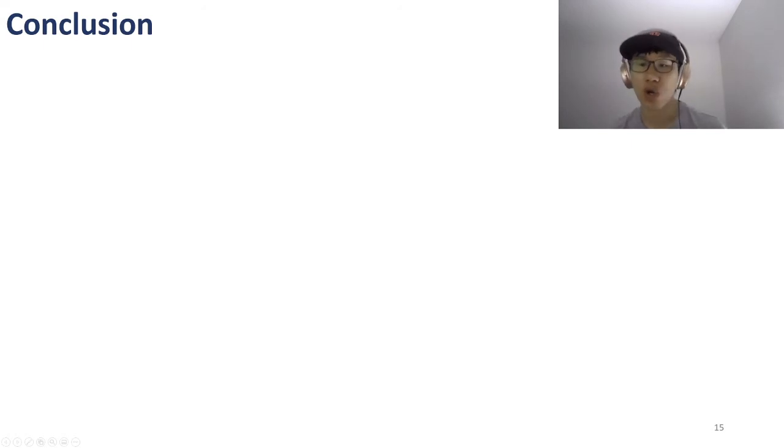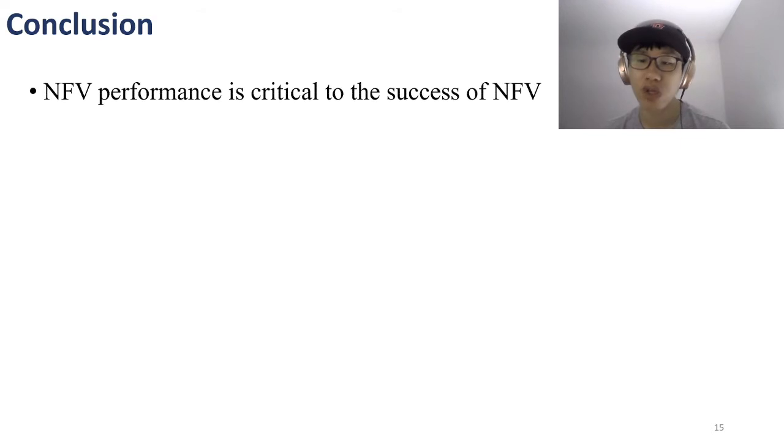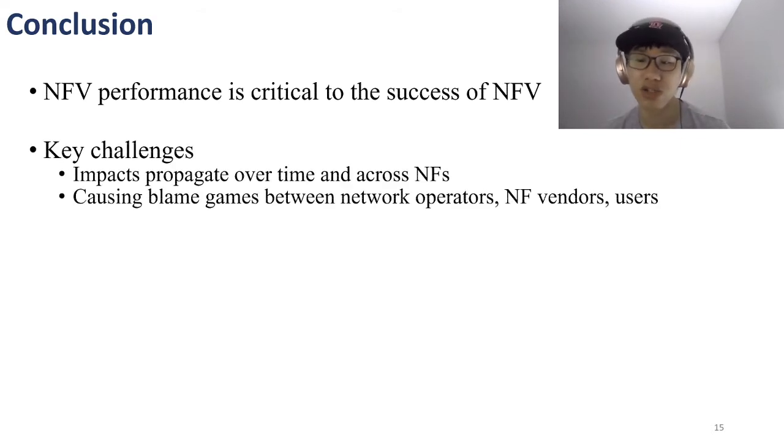In summary, we observe that NFV performance is critical to the success of NFV, which means NFV diagnosis is very important. However, we find out that there are key challenges in diagnosing NFV, which is the impact of problems could propagate over time and across different network functions. Such key challenges could cause blame games between network operators, NF vendors, and users who send traffic.